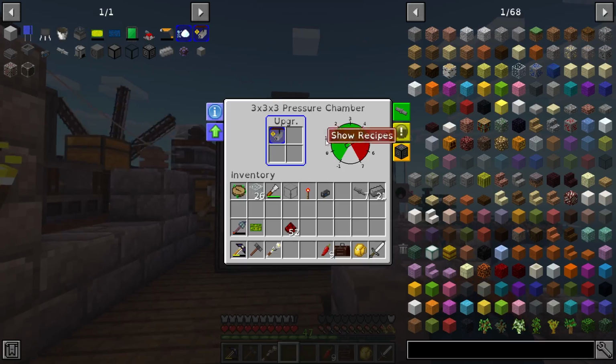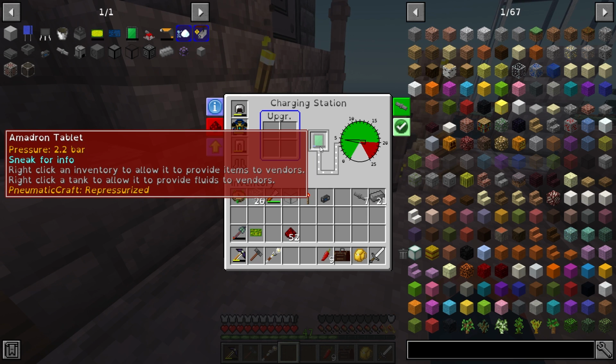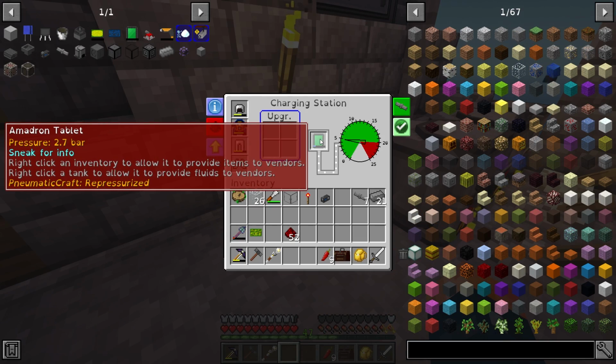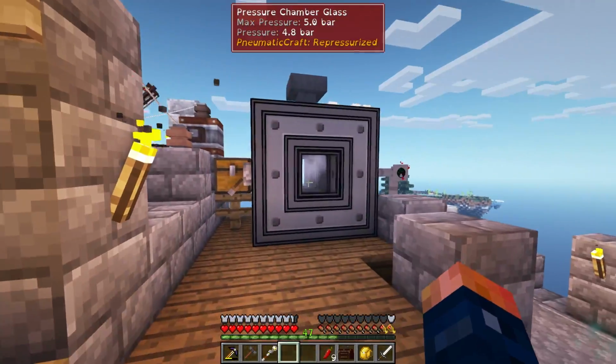Yep, this definitely has air. So this definitely has air as well. 5 bars. We're looking at 2 bars. When this reaches 5 bars, then we know we're good, right? That's what we need. We need this to reach close to 5 bars, and then we know we have a good amount of pressure built up.